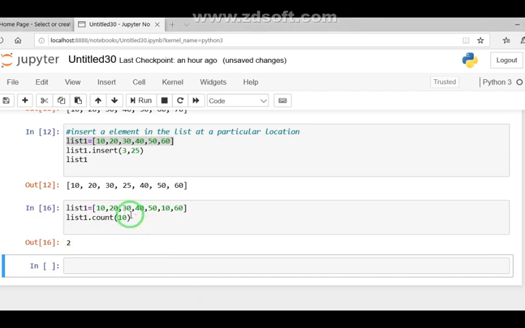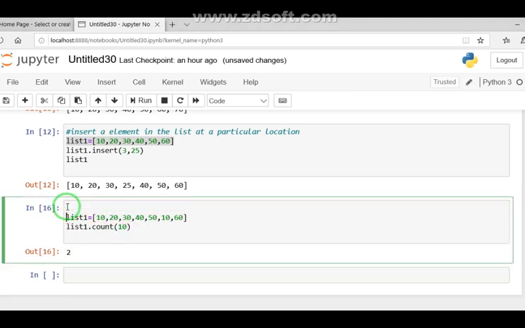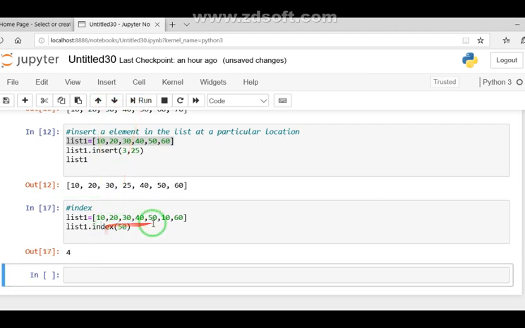We can also find the index of a number. How to find the index of a number? Let's say my number is now 50, and I want to find its index value. So I type index here. Clear? So I run this one. What is the index value of 50? 0, 1, 2, 3 and 4. So you get 4 as a return here. So we just enter the value and we get its index value.